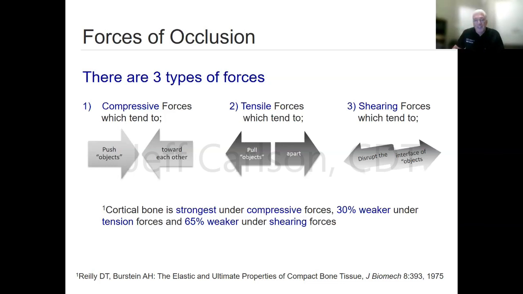And this is just an interesting point. I think that cortical bone is strongest under compressive forces, and it's actually weakest under shearing forces. So when we're setting up our occlusion, this probably had more to do in crown and bridge cases with more fixed, stable restorations. And for our FP3s, our all-on-X type of cases, when we're working with overdentures, be it locators, ball overdentures, Hader clips, Dolder bars, things like that, that could be a little bit different, because we'll touch base a bit on that coming up here.